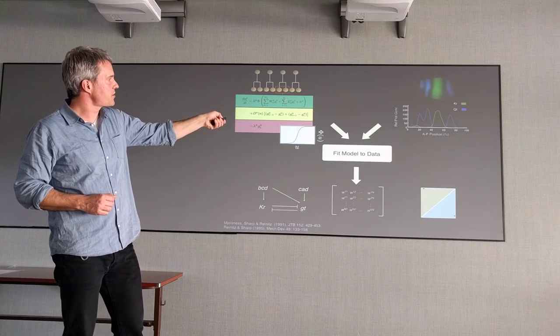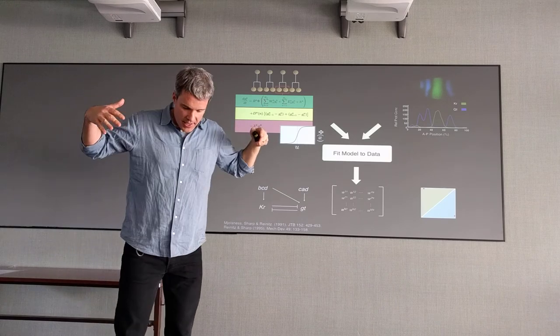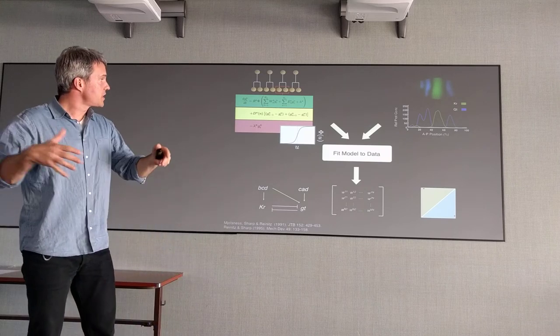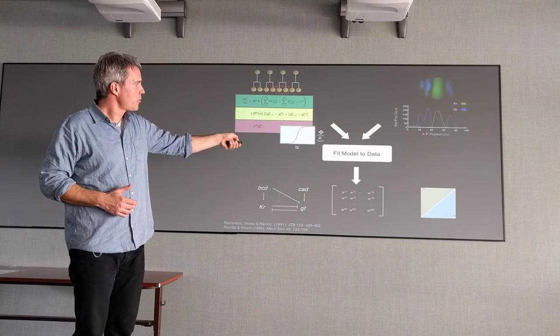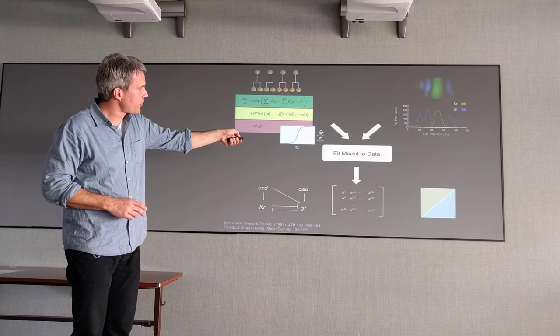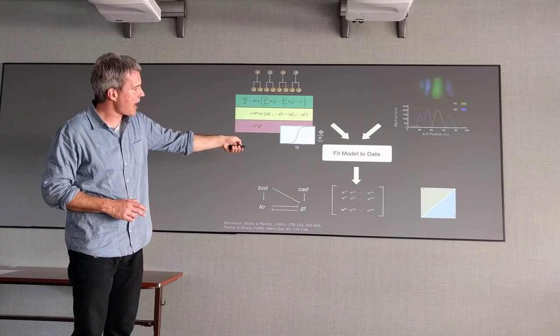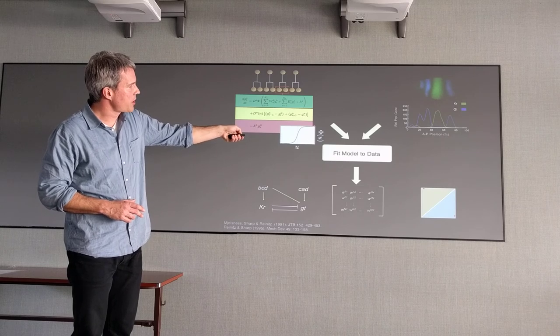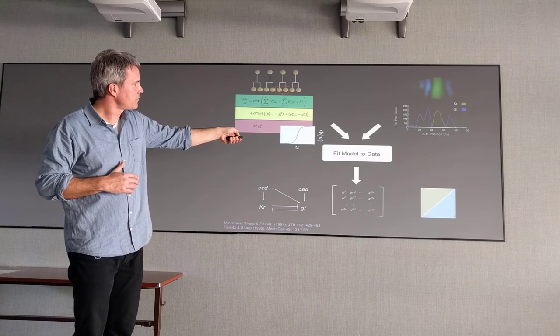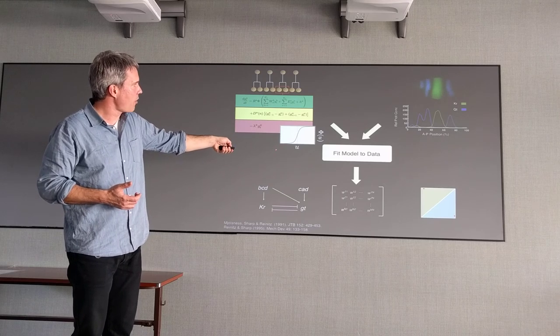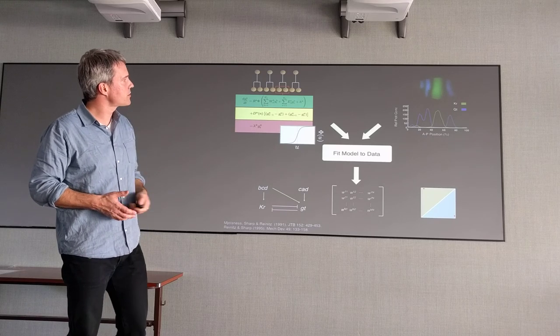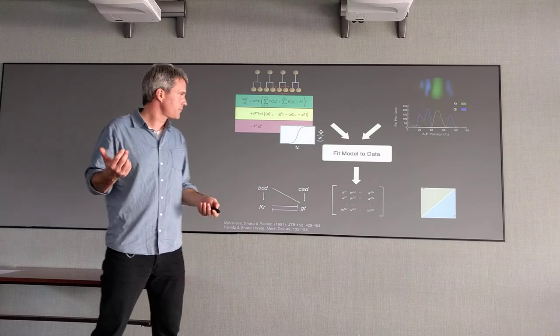It depends on three factors. One is protein decay. The protein that's produced is decaying at a rate proportional to the amount of protein that is there. It's not very interesting. There's diffusion because there's no membranes. This is a standard Fickian diffusion term, completely uninteresting again. And then all the interesting stuff is happening here. You have two big summation signs that get all the inputs from other genes into this function, which is a regulatory expression function, which means that if you have a lot of activators, the gene will be fully on, but it saturates at some point. And if you have a lot of repressors, it will be off. So this is a non-linear system of equations. It's hard to predict how it works.